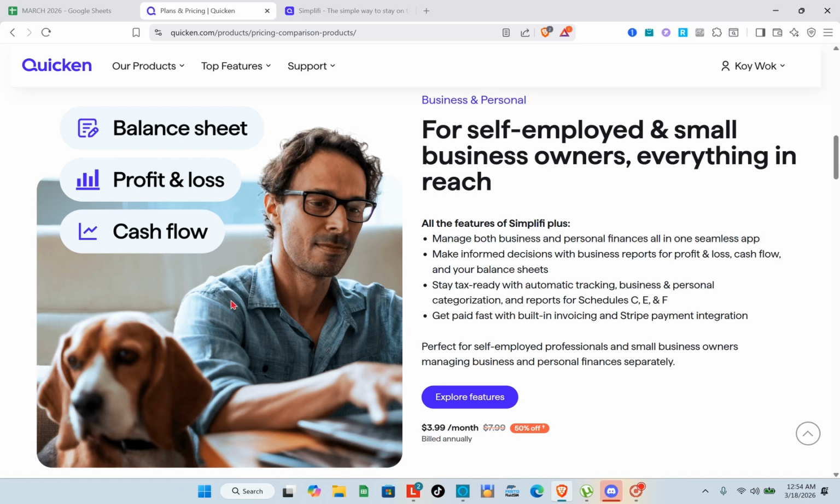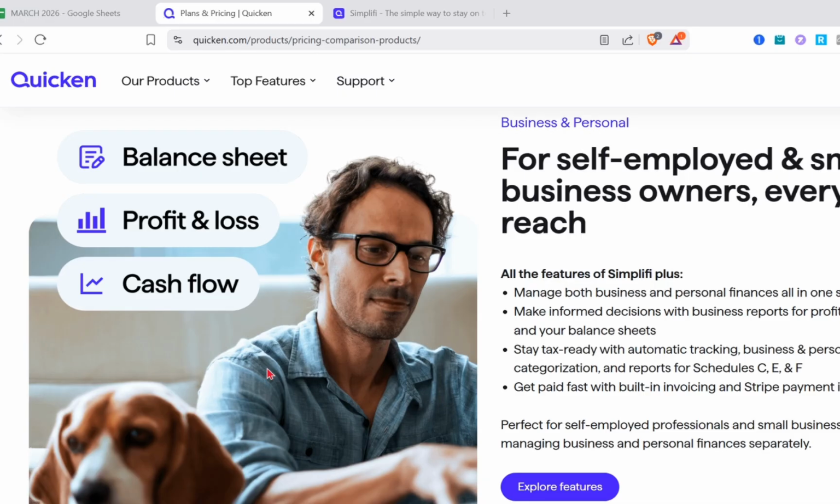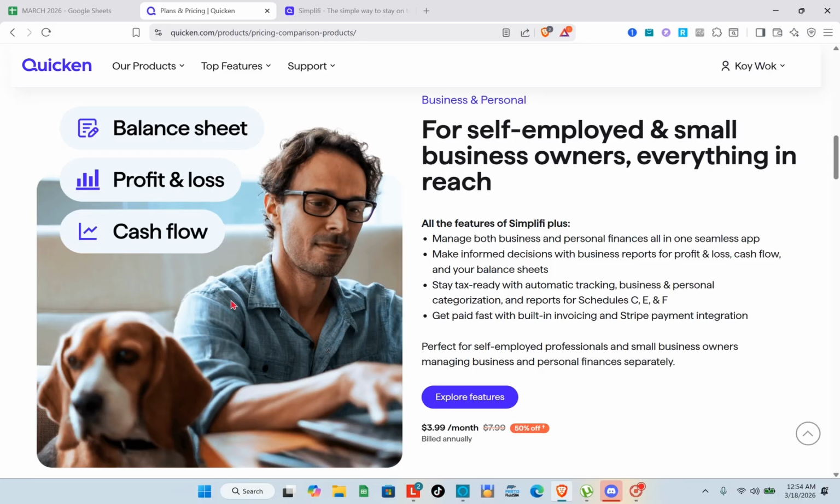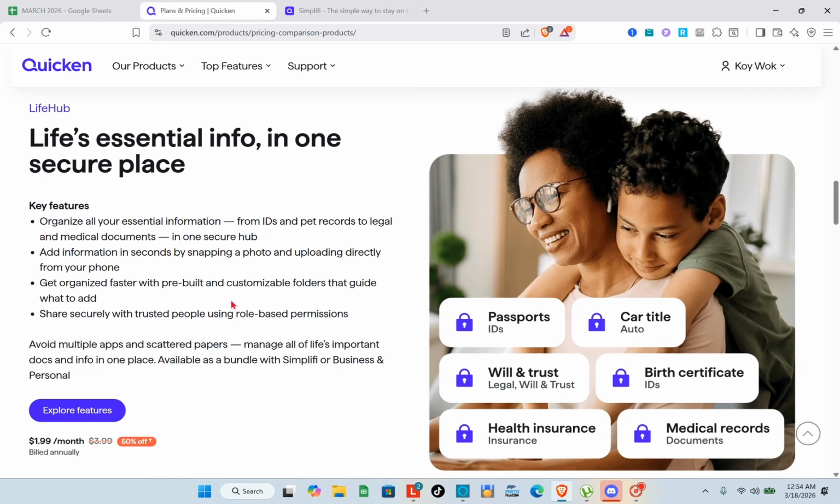Stay tax ready with automatic tracking, business and personal categorization, and reports for schedules C, E, and F. And you can get paid fast with the built-in invoicing and Stripe payment integration. So this one is perfect for self-employed professionals and small business owners managing business and personal finances separately.